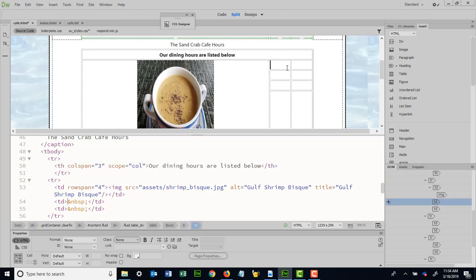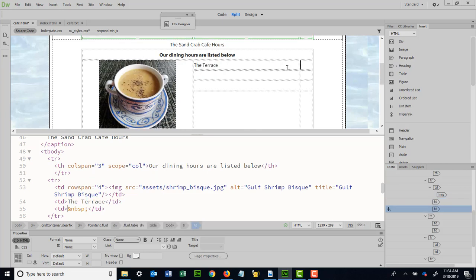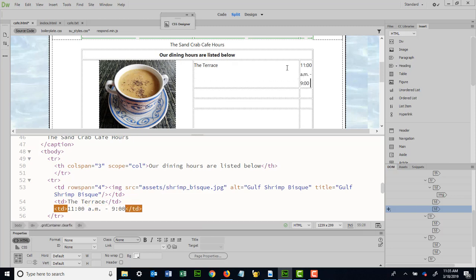And then we're going to enter in all of the text here that's in figure 41. And again, notice the table adjusts based on what kind of content we have in it. And again, this looks really strange at this point.